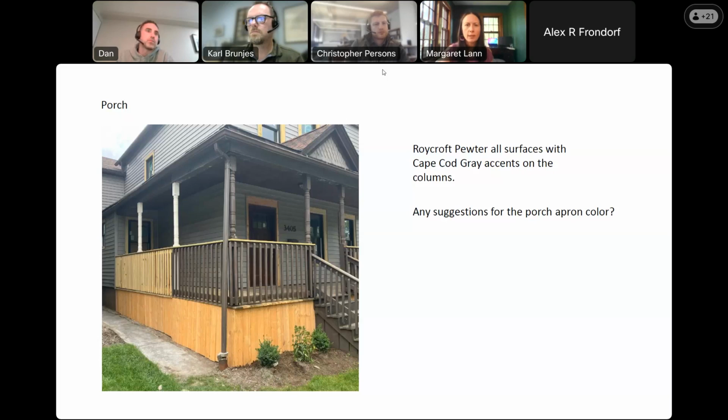I, for one, cannot support or approve the vinyl shake. I'd prefer to see cedar, actual wood shake. The nice thing about new shake is you could stain instead of paint it, and the stain would give you an extended life where you don't have to be painting as frequently. So that would be my suggestion.